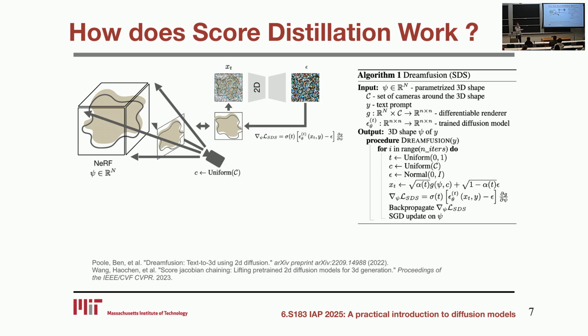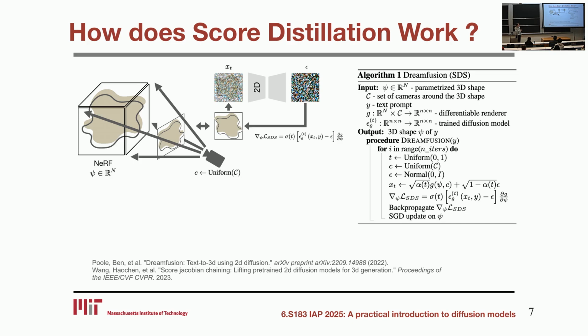On each step, we randomly sample T. So if you remember, unlike DDIM or DDPM, whenever we generate images, we don't really have a schedule on T. We just randomly sample it. So imagine we randomly sampled somewhere at a certain noise level. Then we randomly sample a camera around the object, randomly sample noise. So we basically randomly sample everything, and add this noise to the rendering. You can see, we take the parameters of the 3D shape, we render them, it gives us an image, we rescale it, add the sampled noise, and we get a noisy image.